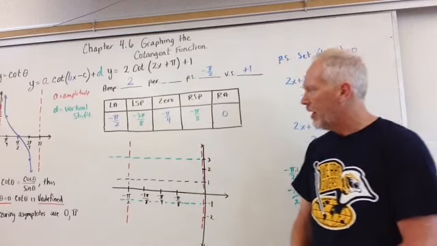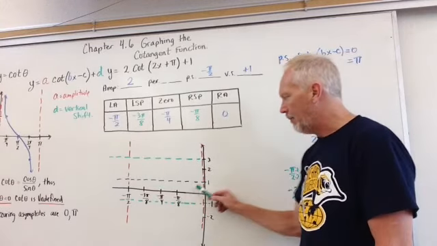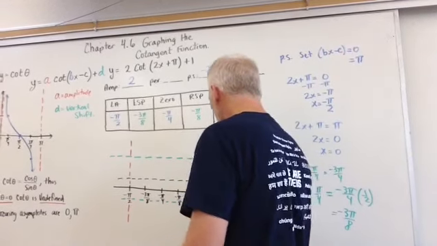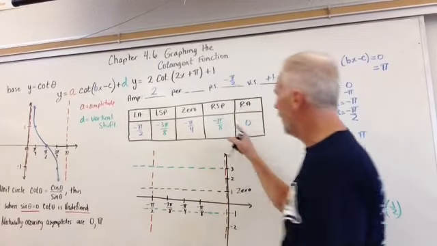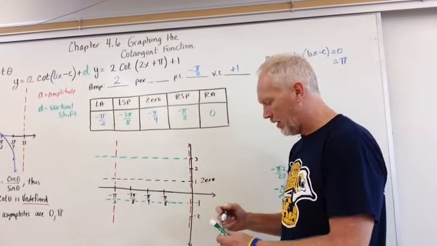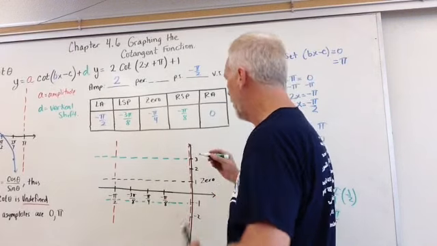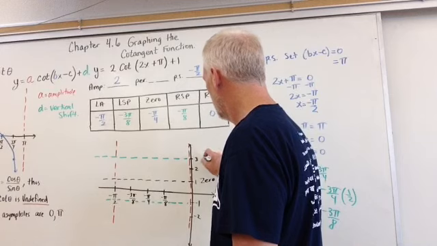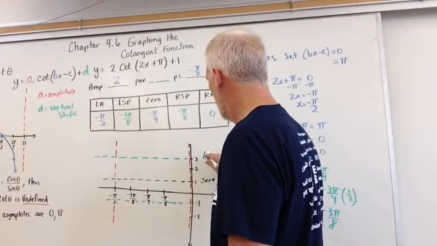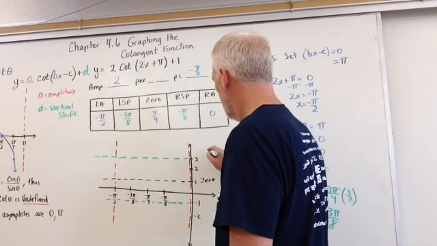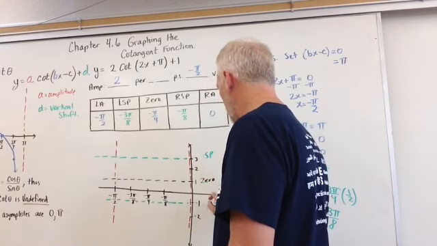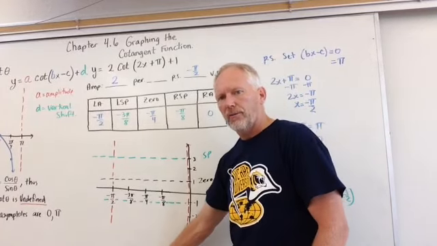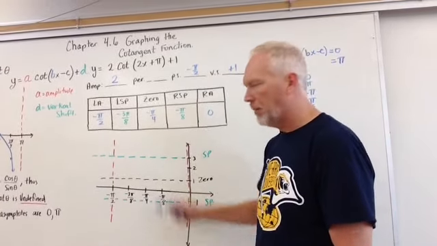Okay, so now we're ready to graph. I've got my 0 laid out. My new 0 line is up 1. So my new 0, when I go to fill in the 0 here, is going to be based on that line. And then up top we have our left shoulder point, or this is where our shoulder point goes, and another shoulder point here. And now we draw the curve. So kind of our maximum and minimum numbers.